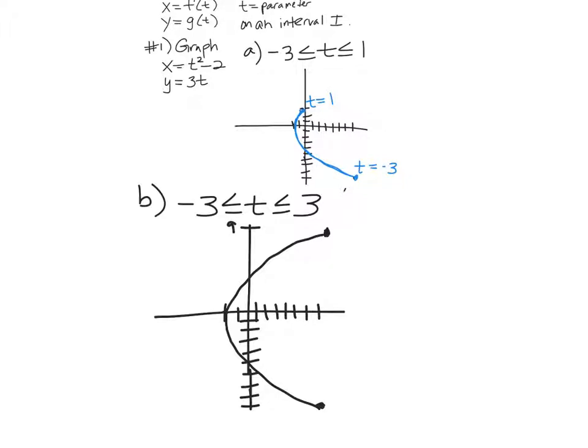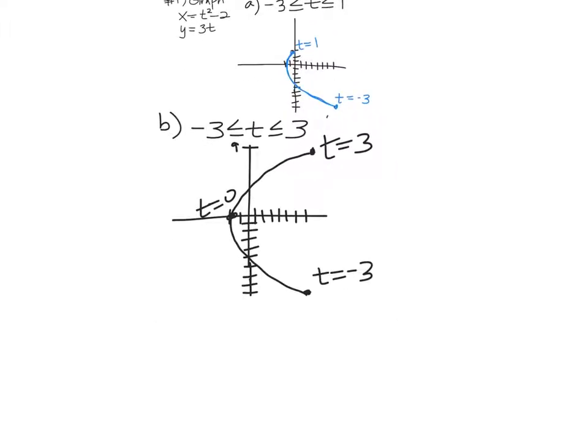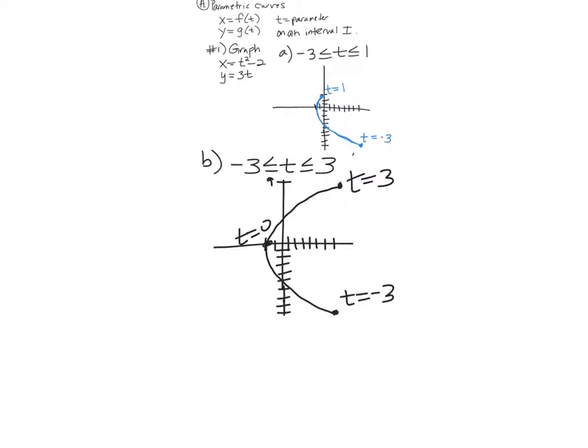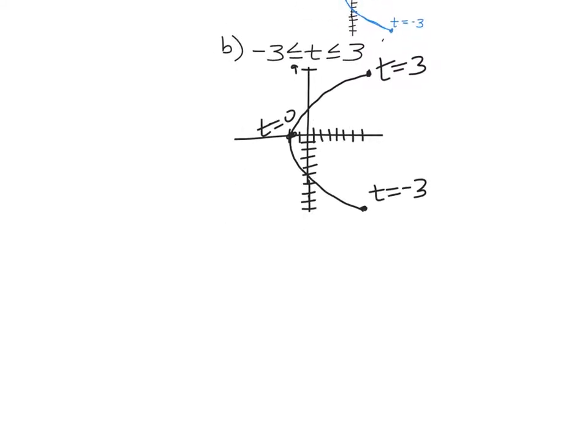Some people used to be that you had to draw arrows to show what direction you're going, but you don't have to anymore. So this is from t equals negative 3 to t equals positive 3. This value right there is t equals 0. You could generate a table by going to the table. And then you have to write t equals negative 3, t equals 3. No, you don't have to. I'm just showing you what it looks like on there. Pretty good? You guys remember doing this a little bit? So now why do they have us doing this again?